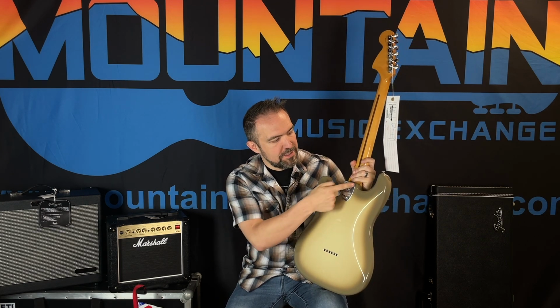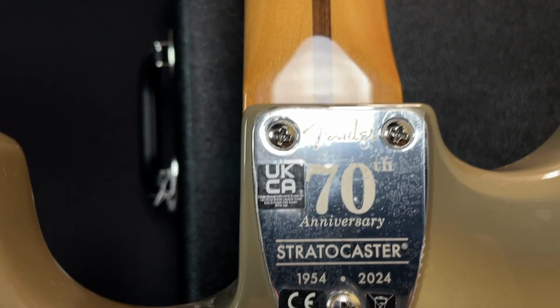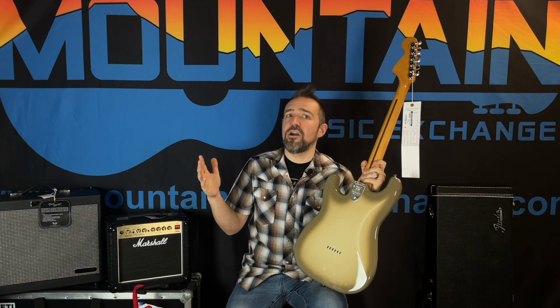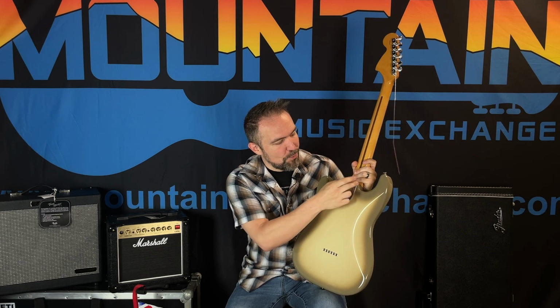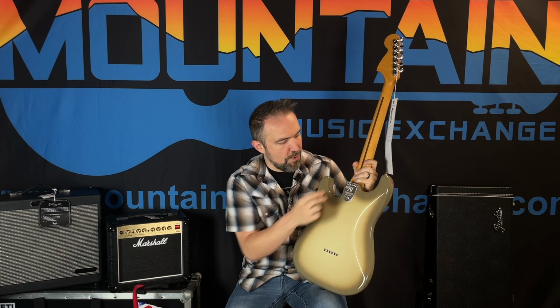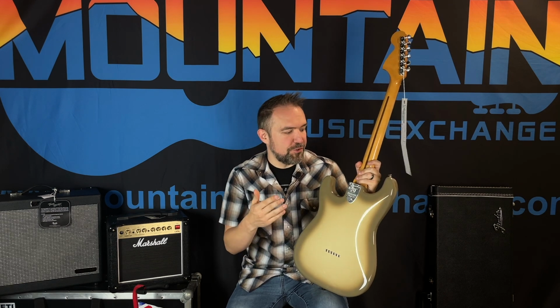Another point here that is super 70s, the 3-bolt neck. I don't know exactly why they originally began the 3-bolt neck. If you know, let me know in the comments below. And again, any and all assistance is appreciated. Anyway, this has the 3-bolt neck, which I really like. It's got this sort of badge look to it instead of just a 4-point bolt plate. So as far as looks go, I actually think I might prefer this too.